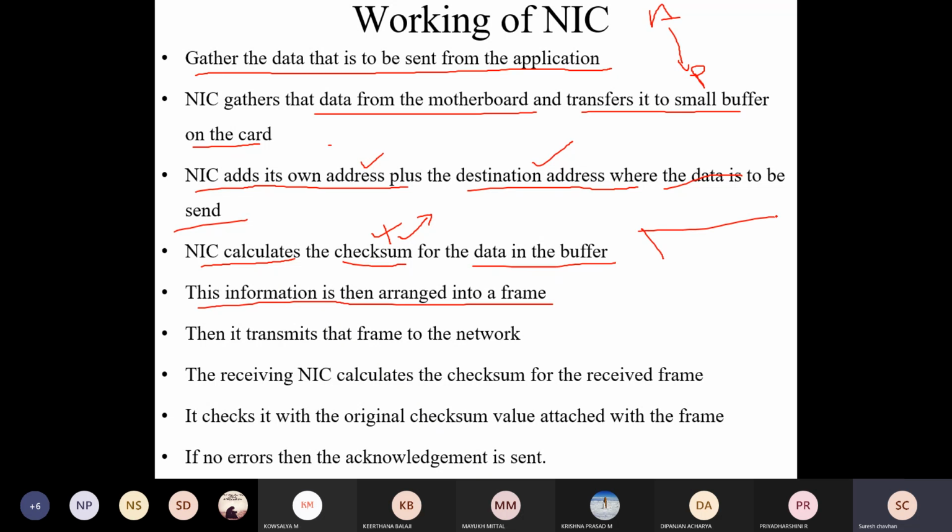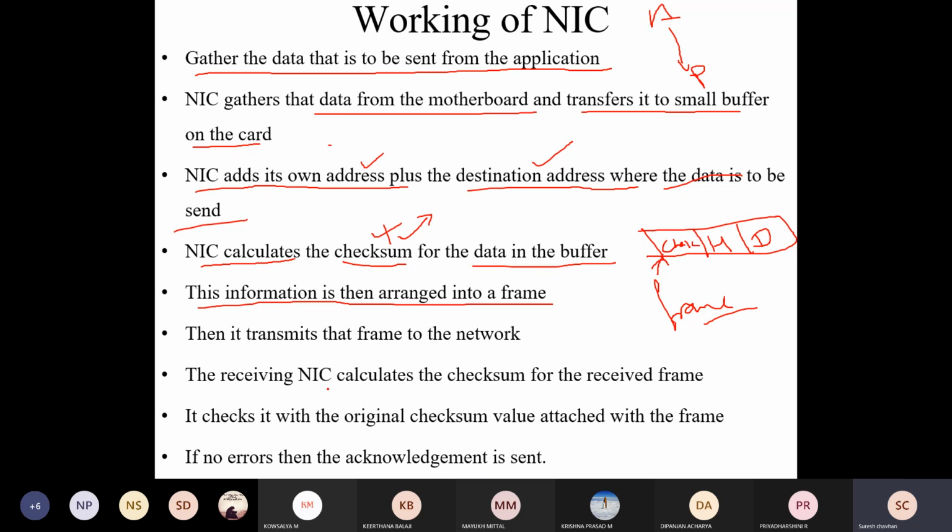and this information is then arranged in a frame. First we have the data, and after the data we have the headers, the source and the destination, and after those we have the checksum. This is one complete frame, and this frame will be transmitted to the network through this NIC.